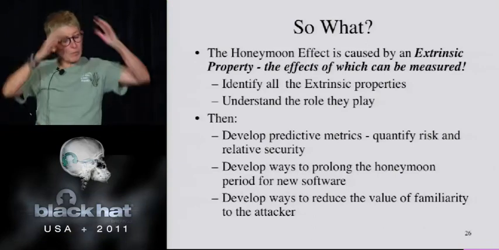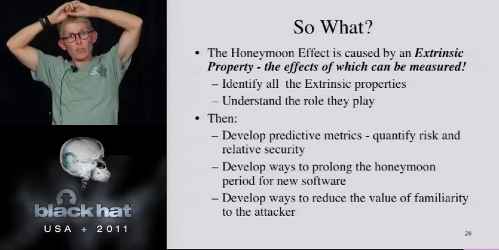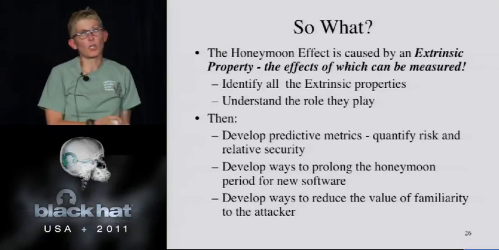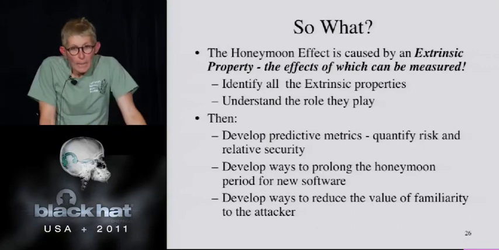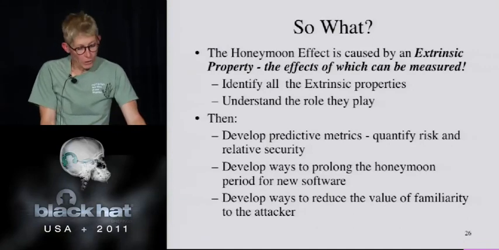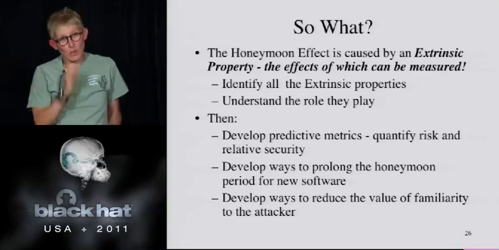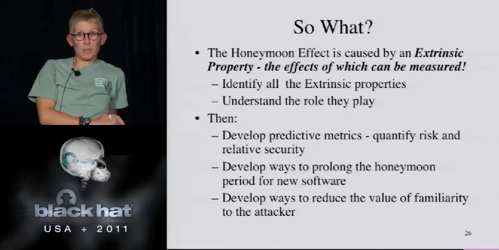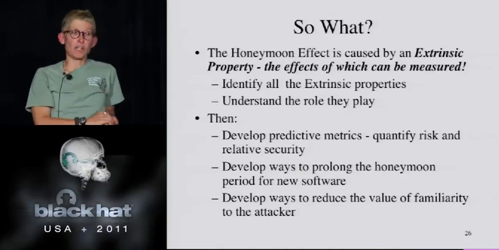The other thing that we want to be able to do, knowing that there's a honeymoon effect, is that software developers need to figure out how to prolong it. What about dynamic execution? What about obfuscated binaries? Anything that extends the attacker learning curve. And lastly, we can't just throw out all our code and rewrite it from scratch, but maybe that would be the best way to do this. Every 3 months, throw out your code and just rewrite a crappy version.